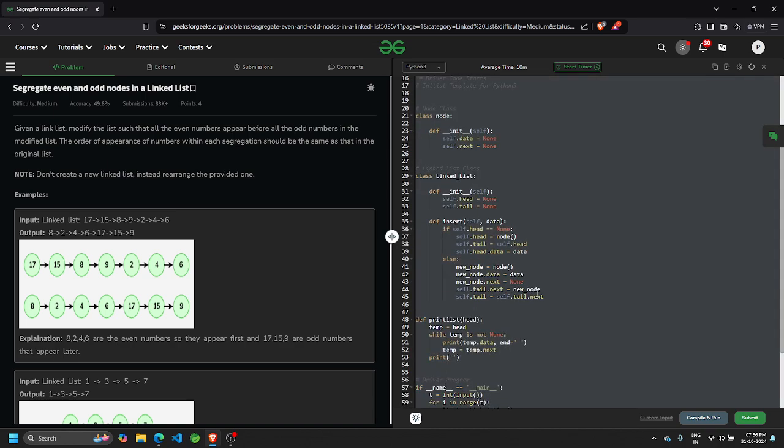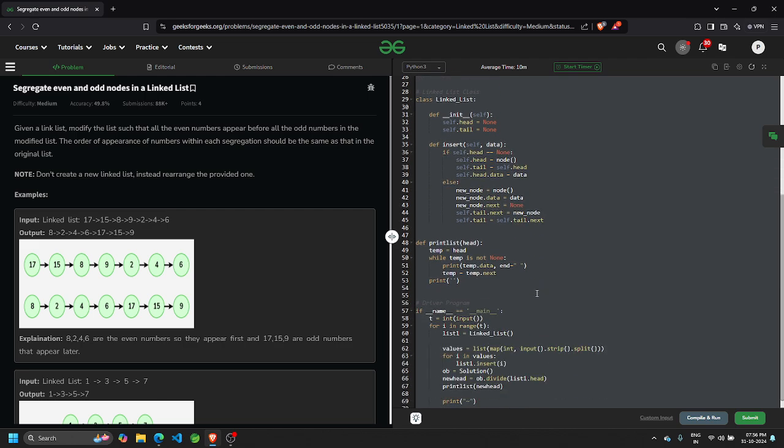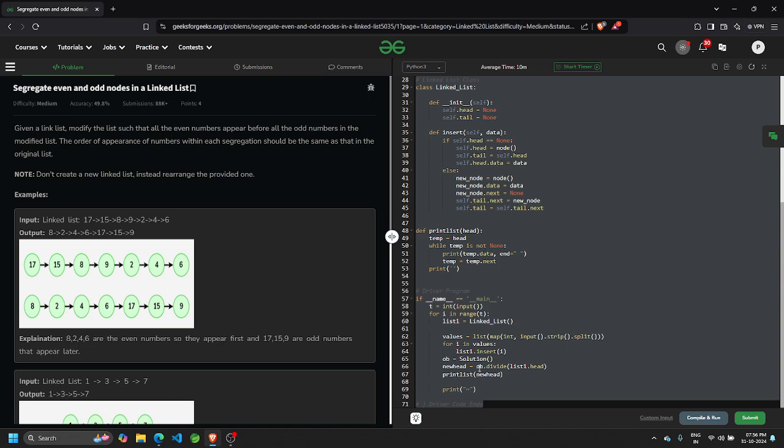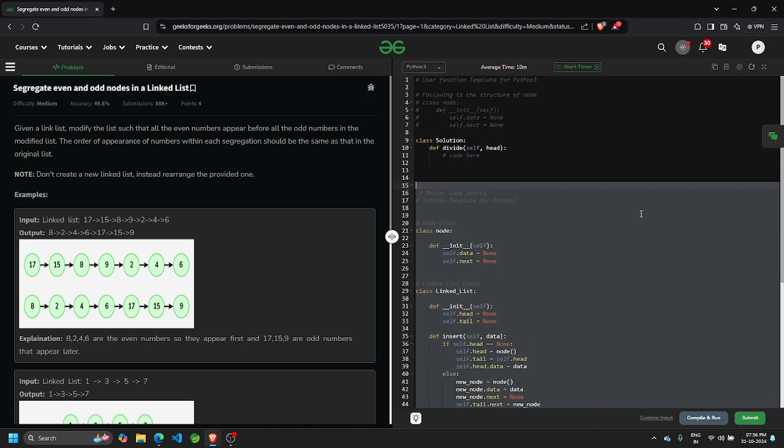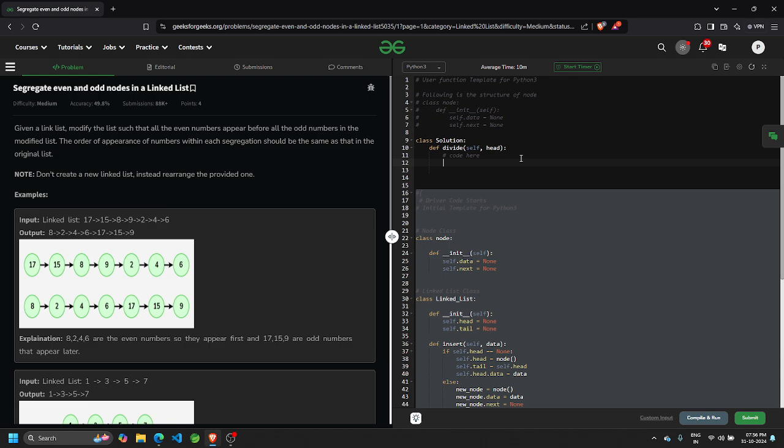And let's see how they have done it. They are giving the head, and the new head is what we have to return. That means that we can actually modify the linked list also, like if you want to check if you have modified it or not. So odd and even will actually be nodes with value none. Yeah, this is again the naive way.